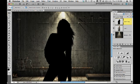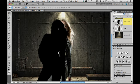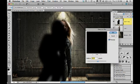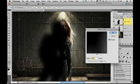Now, we'll go with a really, really soft shadow first. I'm just going to take this and drag it to the left, and we're going to blur it to death. Filter, blur, Gaussian blur. Huge, no, that's not huge. That's huge, 75-ish pixel blur.